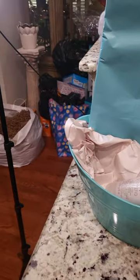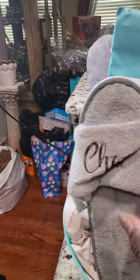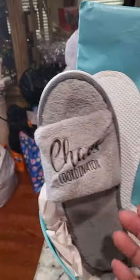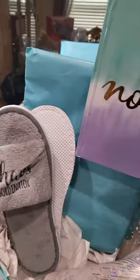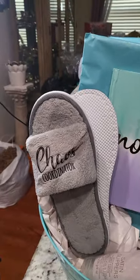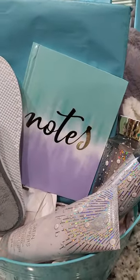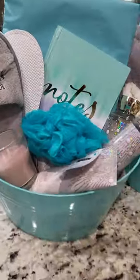Then I'm gonna fill these bedroom shoes with some packing paper, both bedroom shoes. I got these notebooks from the dollar store. I thought the colors were pretty, going together with that. So I'm gonna end up putting that in there. I got this candle from Family Dollar. It was two in the pack. So I'm gonna put that in there. Of course, y'all know this sponge came from the Dollar Tree. I'm gonna put that in there.